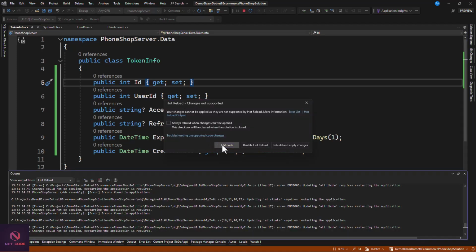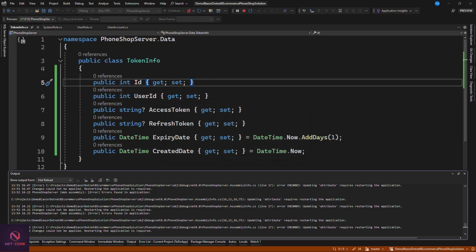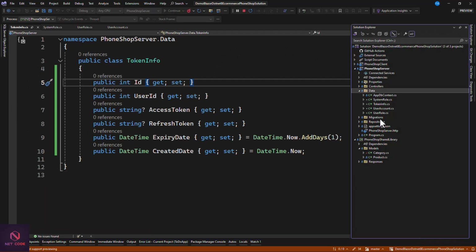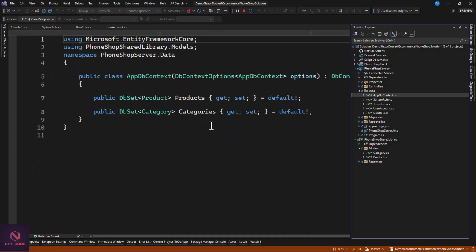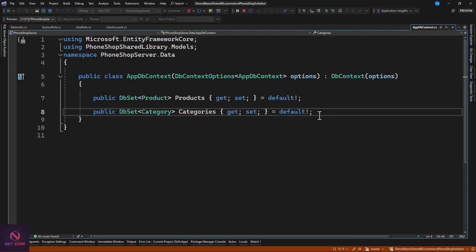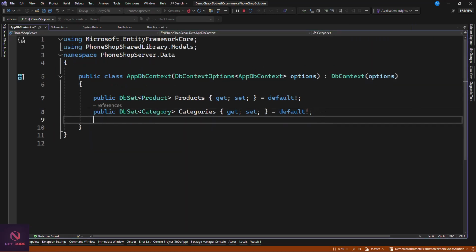Now the next thing to do here is, since we're going to be using them in the database, we have to include them in the AppDbContext.cs class, and that's the data context class. So click go to solution, and then in here you have your AppDbContext, right? So here we're going to add them down here, and now I'm just going to copy them.